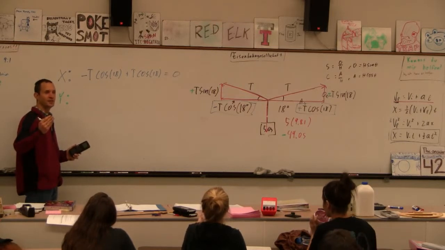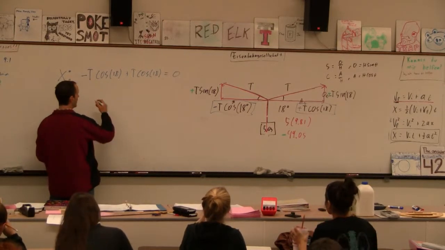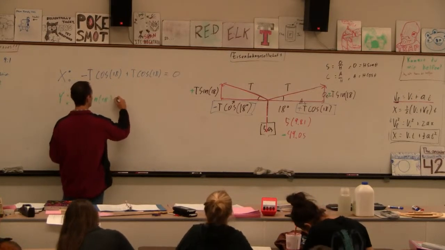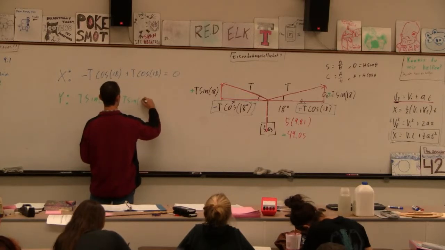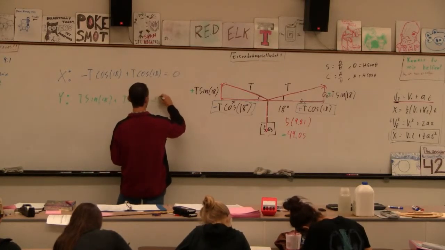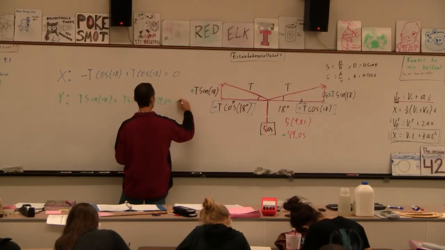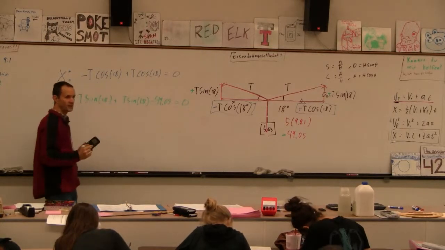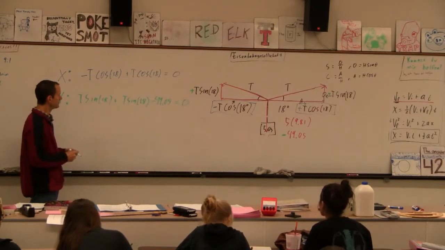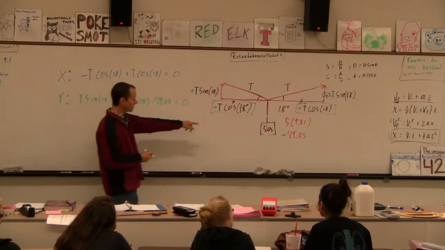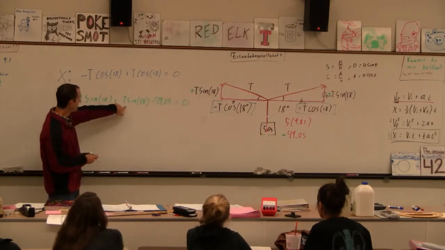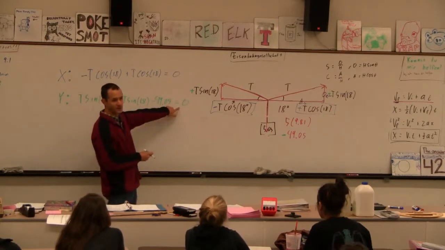I've got T sine 18 plus T sine 18 minus 49.05 equals zero. This one is solvable and it's not a truism. Why did you say minus 49? Because this guy was down. So we're expressing equilibrium as in these two upward components minus the weight adds up to zero.